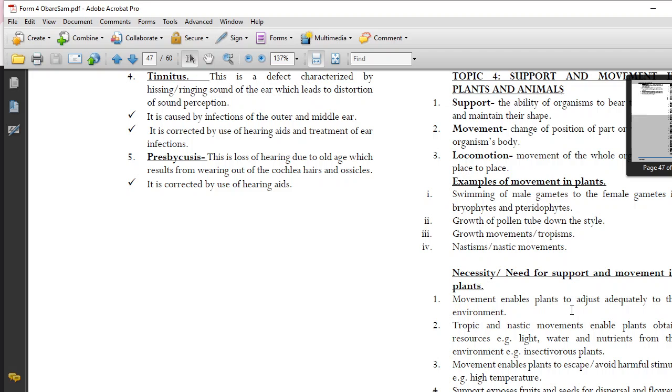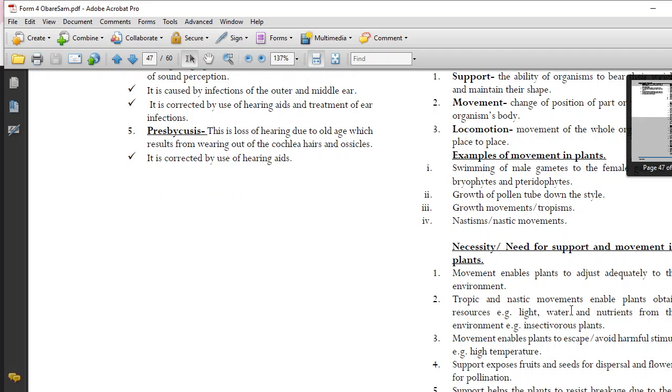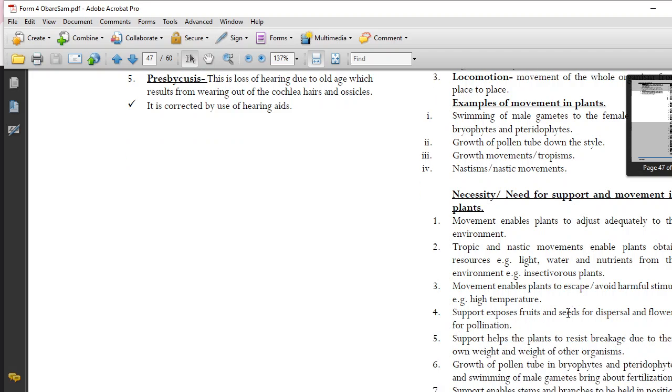Why do plants, for example, need a support framework? We are saying there are a number of organisms that live on plants. The plants are habitats for other organisms. You can have a look at, for example, birds. And a number of those are arboreal organisms like birds, monkeys. We're talking about insects. A number of them use plants as their habitats, and as they do, they add extra weight on these organisms.